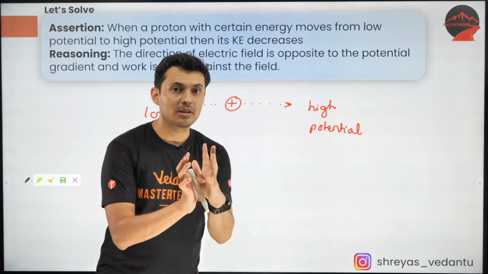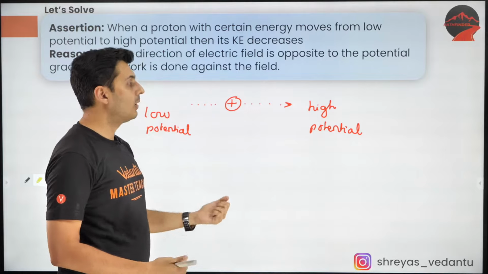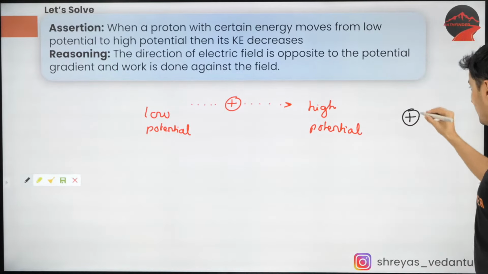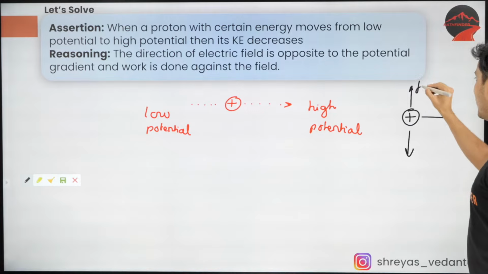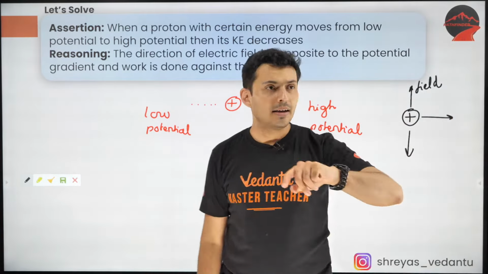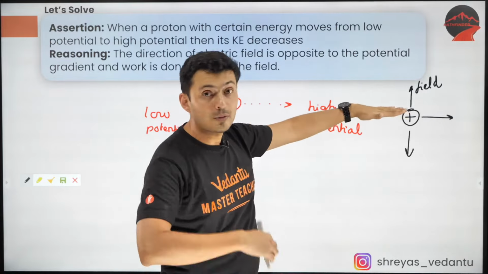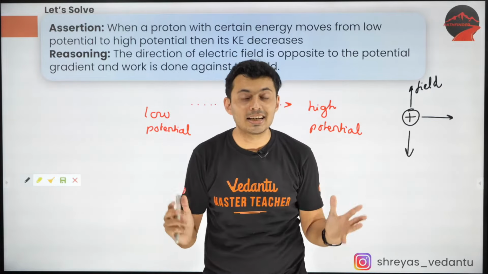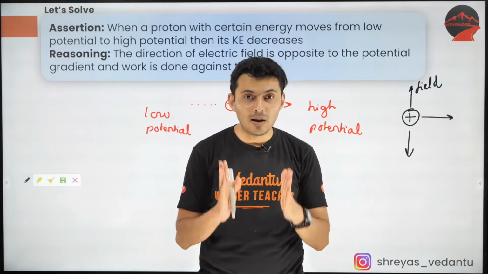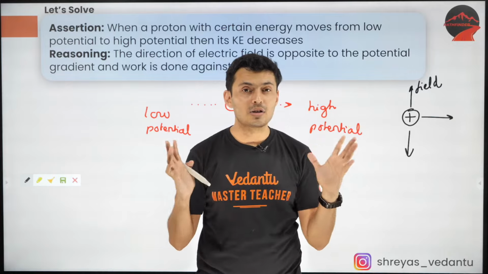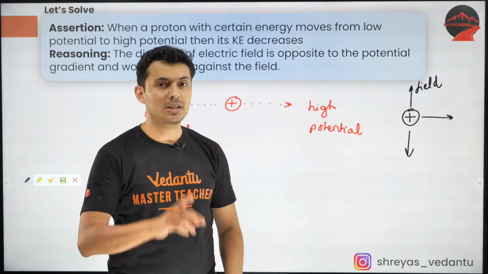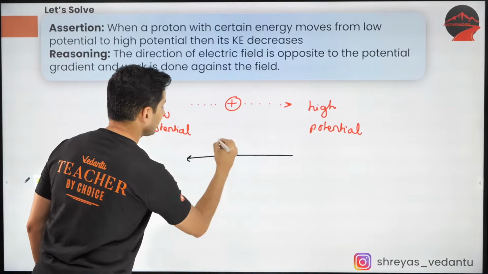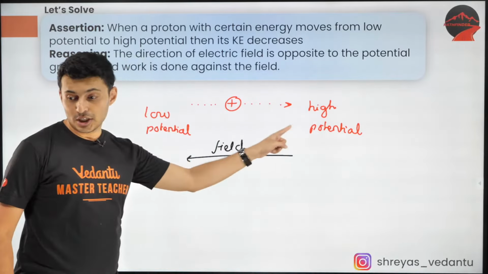Every time, the electric force is such that it will go from high potential to low potential. Keep this in mind. I just showed you the diagram of a positive charge. For a positive charge, the field is like this. It travels from high potential to low potential, because everything around you wants to decrease its potential energy. So the electric field is always directed towards the lower potential. This is a very important thing that you're learning from this problem. So the field will always be from high potential to low potential.